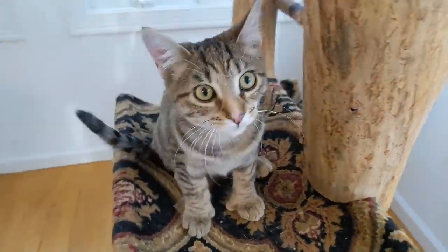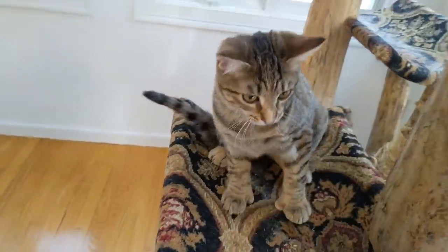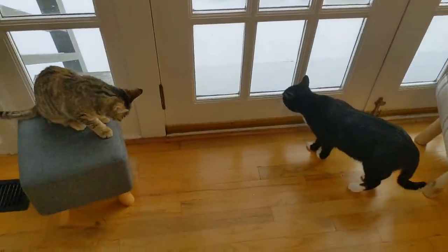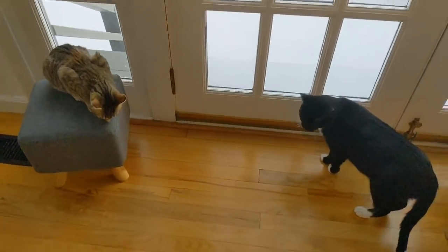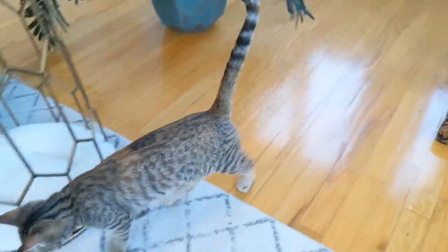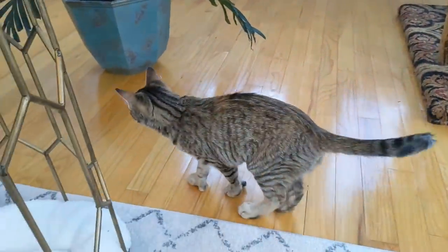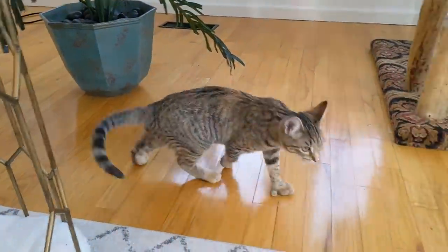I'm really excited about her eventually going to her new adopter who is going to be the perfect family for her. She was supposed to be picked up by that adopter — by the way, Splotch I believe is in perfect health now, all ready to go for her adoption, and the adopter could not be getting a better, sweeter, healthier kitten. But due to weather, they had to postpone the adoption that was going to be this weekend — I think probably just for another week, although we haven't officially said it yet. Hard to say exactly how much longer Splotch is going to be with us, but certainly we don't mind. She can stay here as long as she wants. She's getting along with everybody and healthy and happy.